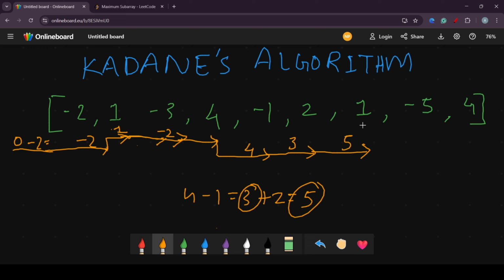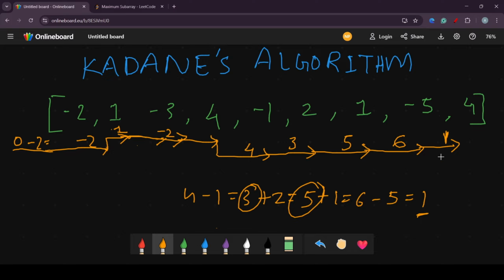Now 1, profit is to become 6 instead of just going with 1. So yeah, it's making 6. Now at minus 5, it will become 1. And if it makes its own root, then it is minus 5. So profit is becoming 1. So minus 5 sits with 6 and become 1.